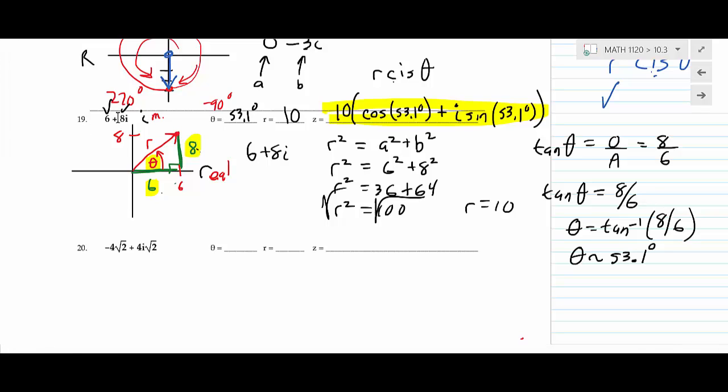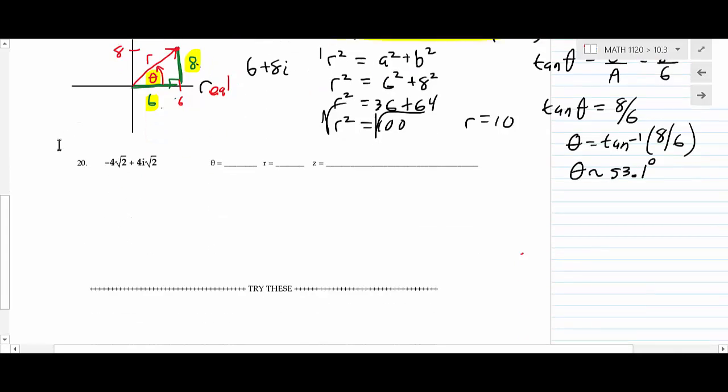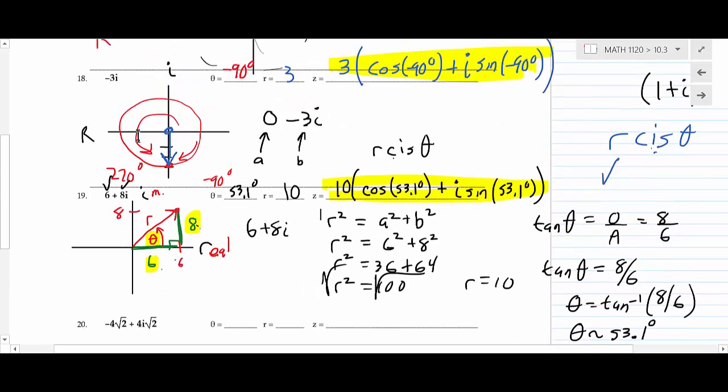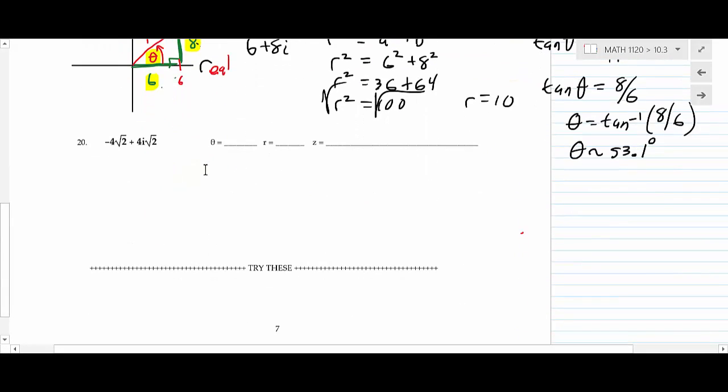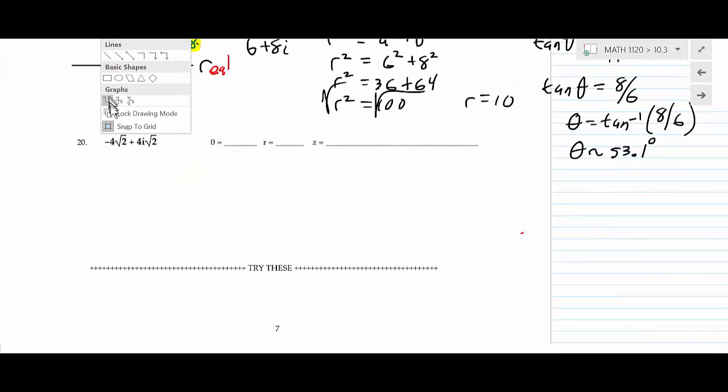So ultimately in the problem, what are you looking for? r and theta, and then using that r cis theta form. Okay, does that make sense to everybody? Okay, all right, everybody good? Okay, let's do one more. Then I'm going to maybe just let you do one yourself here. And again, I'm going to draw a basic diagram.